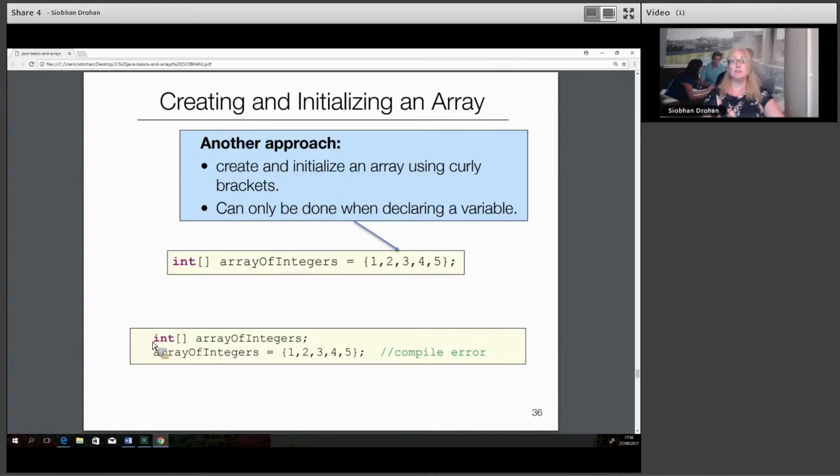However, we cannot split it into 2 different lines. See here, this is a compile error. If we try and delay the building of our array using default values, maybe we read them in from somewhere, it's not really going to work. When you're creating your array, if you want to use a string of literals, it has to be done at the same time as you building your array. So this will give you a compile time error if you defer the initialization of it and the building of it to a later date.